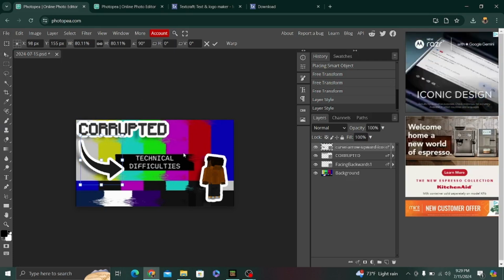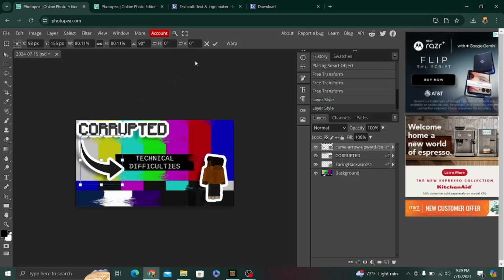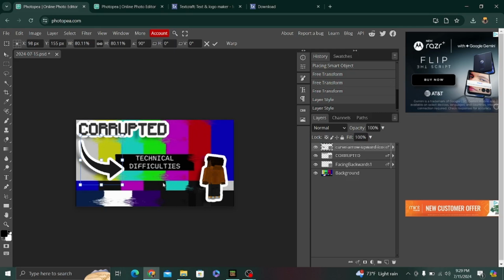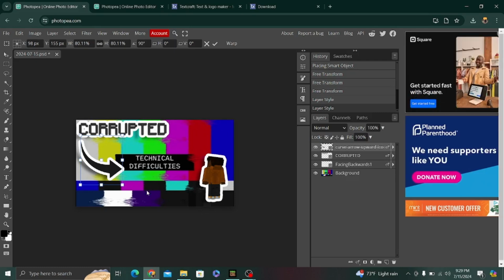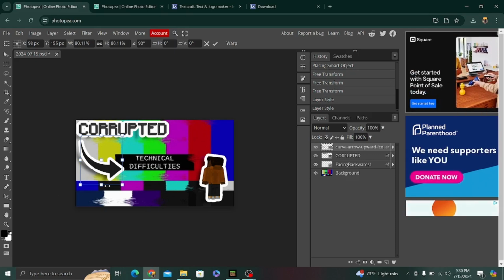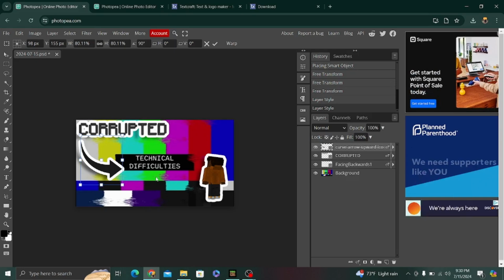And you can do this with any image, any text. There's a billion different websites for this, as well as a billion different arrow PNG things, as well as your character. It can be any video game, any real life, any background image. And then you can do whatever you want with this. So you could have this guy on the left, you could have the text on the right, you could have the text on the bottom, you could have no text, you could have text everywhere and have it be a clickbait YouTube thing, whatever.